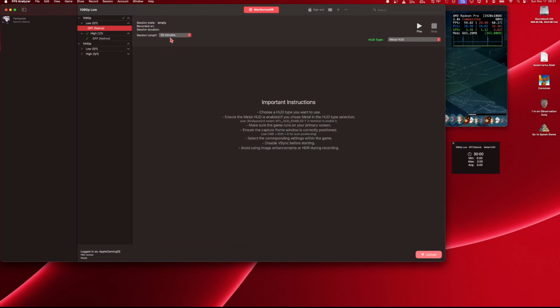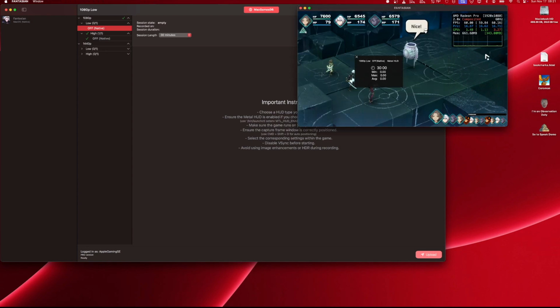So right, we would just switch our session here, and then click, and you notice it updates right here on the window, and you would just click play because it's already detected that.